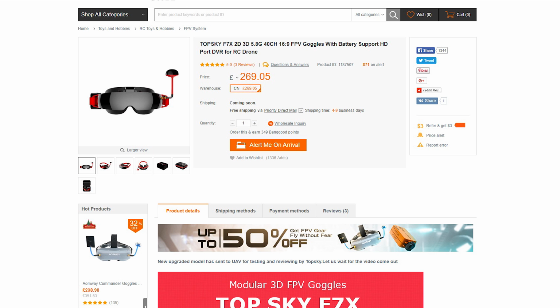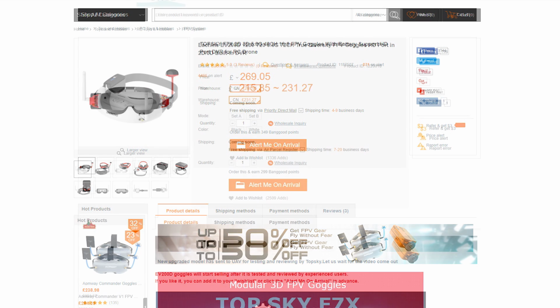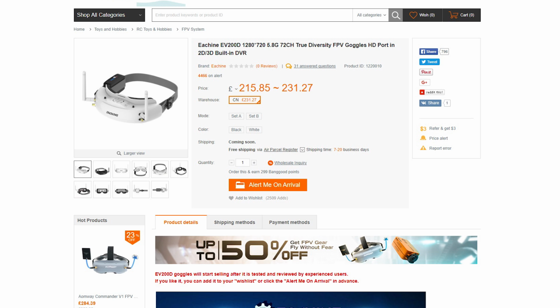And I can't talk about goggles without mentioning the EV200Ds. I haven't heard anything from those since. I believe it's going to be next year until those surface as well. So yeah, that is the subject of goggles.